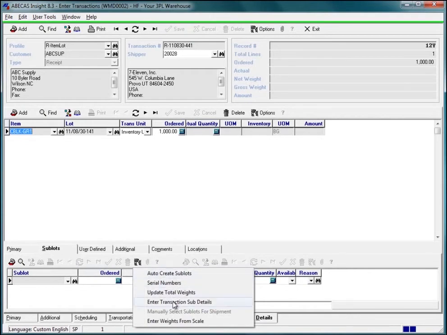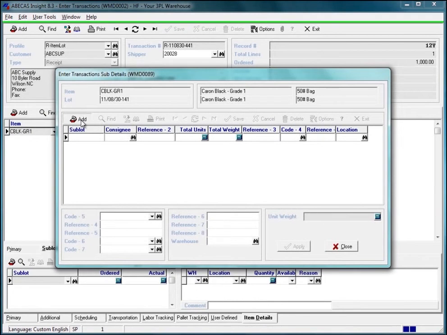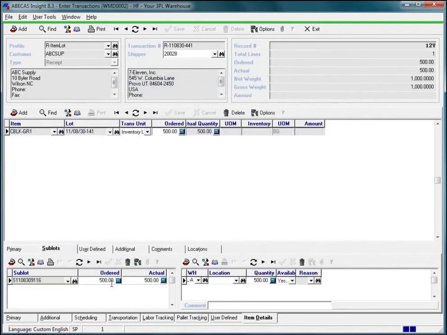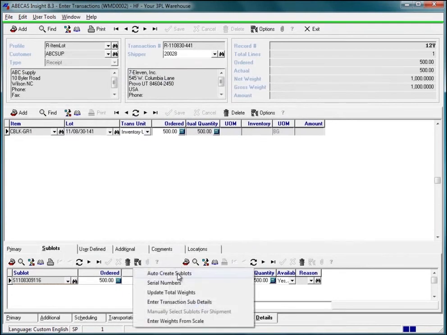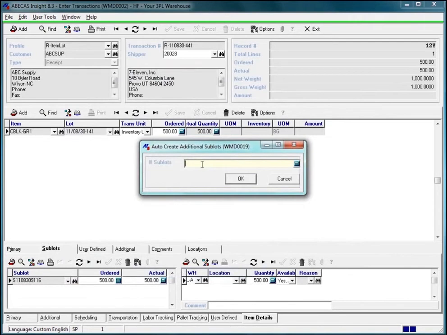So what I'll do is I'll create the first detail. I can automatically create them, or I can create one and then let that be copied for all the additional ones. So let's say it was 500 units here. I could say what the total weight was of that. I can add any other additional information that is needed that relates to this particular sublot or pallet code or item tracking. And I could say, yep, that's the information. So I've created one out here. I could come here and add any number of additional ones that would all be the same. So I'd say this was one unit.